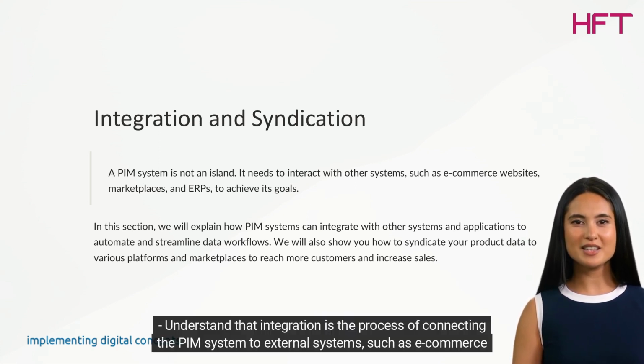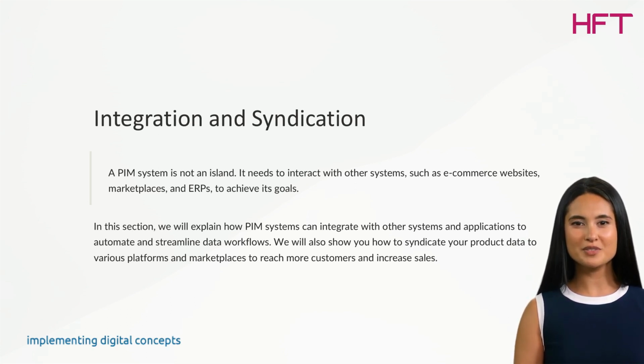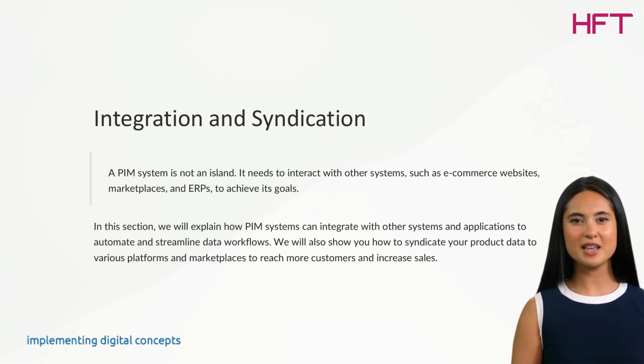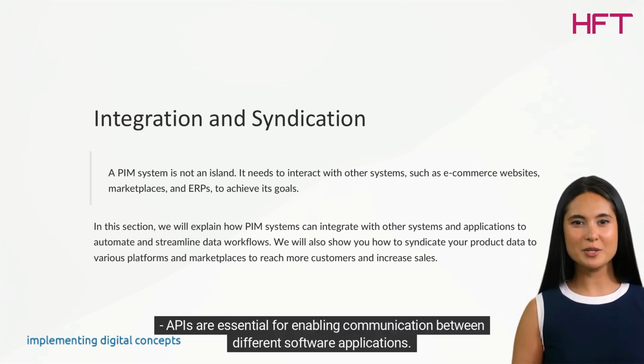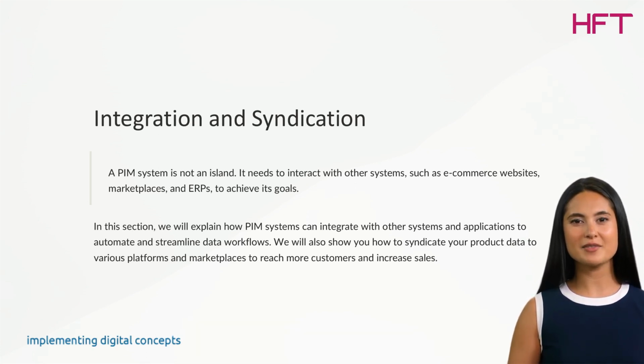Understand that integration is the process of connecting the PIM system to external systems, such as e-commerce platforms, marketplaces, ERP systems, and more. API, Application Programming Interfaces. APIs are essential for enabling communication between different software applications. Learn how PIM systems expose APIs that allow other systems to retrieve and update product data.